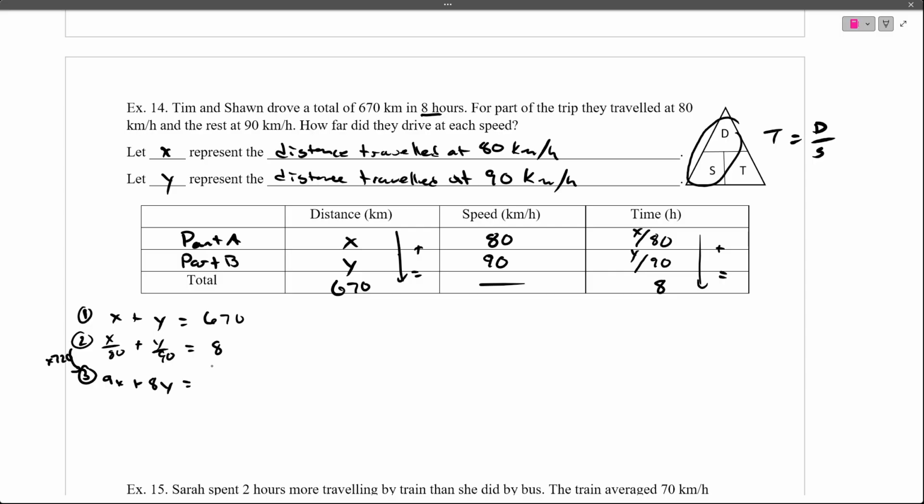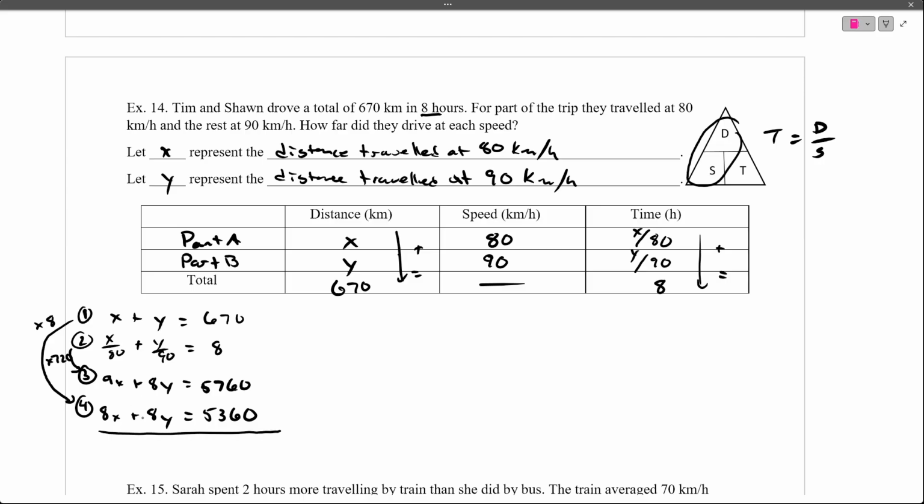Oh, good. And now how about 720 times 8? Well, that's not as pretty. That gives us 5,760. Okay. Equation number 1, we're going to do the same thing. This is going to create equation number 4, and we've got to get to one of these values. Since we're trying to get rid of 8y, we've got to multiply our entire first equation by 8. Okay, so let's do the math. So we have 8x plus 8y is going to be equal to 8 times 670, which is 5,360.